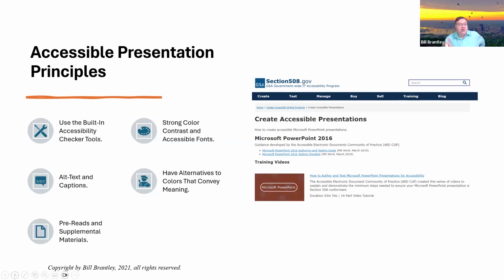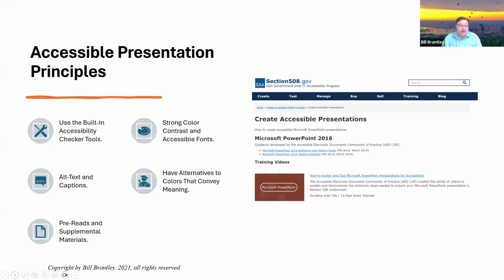And one quick thing, just talking about accessible presentation principles. And again, forgive me, I come from the federal government. This is drilled into my head about Section 508, but there are some good tools out there. If you go to section508.gov, they have amazing tools and ideas and classes on how to create an accessible PowerPoint, so that people are not losing the message and don't fail to understand what you're saying, because you've created a nice accessible PowerPoint for them, or some kind of document for them, so that just because they have a disability doesn't mean they can't get the same information. It's vitally good. And yes, thank you for putting that in there. So it's section508.gov training. And I use this all the time.